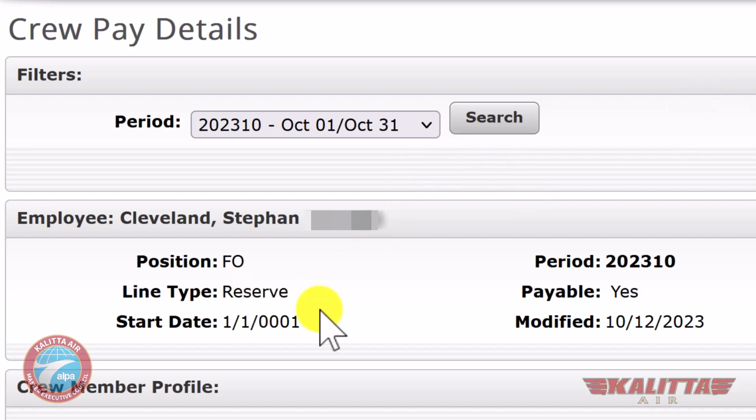I am Stephen Cleveland here on the top left-hand corner, first officer on the 747. Line type is reserve. You got any explanation for that? No, and they might all say reserve now. Yeah, I think if anything, we'd like to get rid of that just because Rainmaker doesn't know or care if you have a bid line or a reserve line. Your pay does not change based on that. We automatically put in any above guarantees and that kind of stuff. Gotcha. So it's a placeholder. Yeah, it's a placeholder. All right, okay. And then this, of course, shows the period, the 2023, and 10, of course, stands for October.